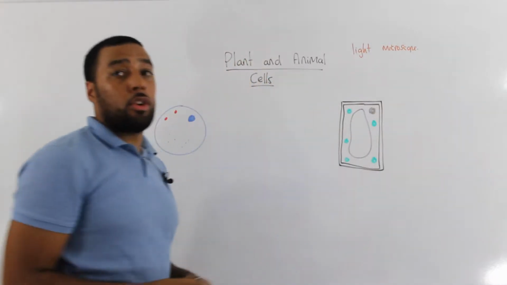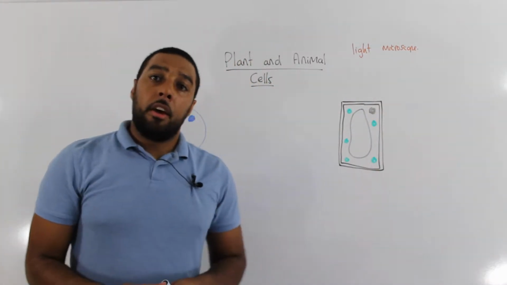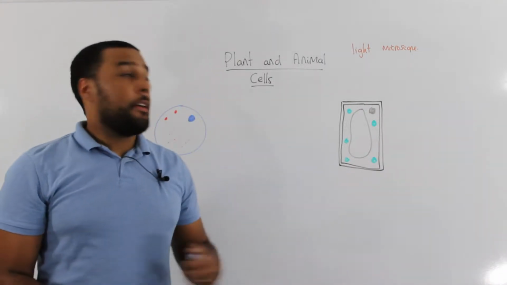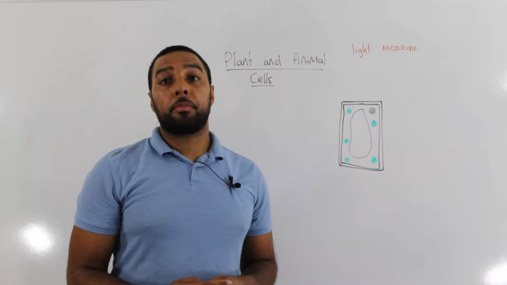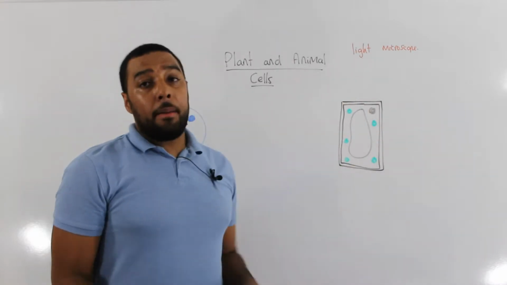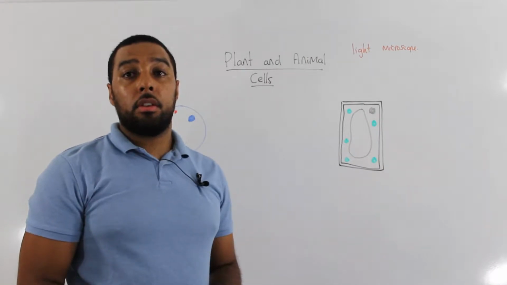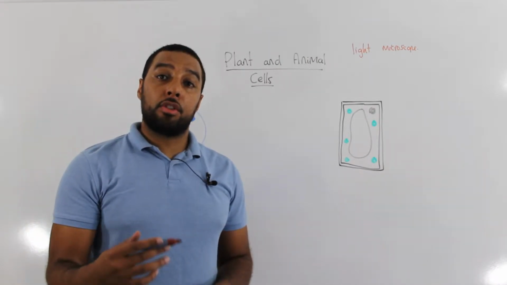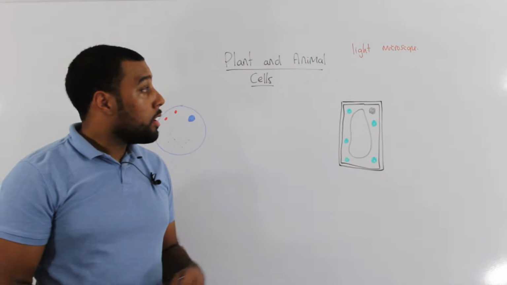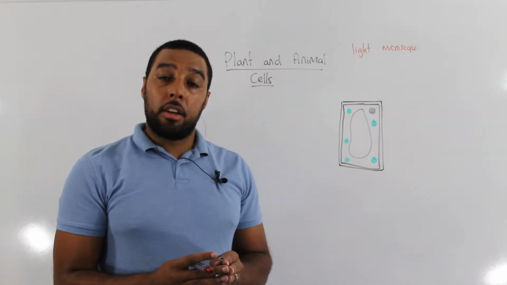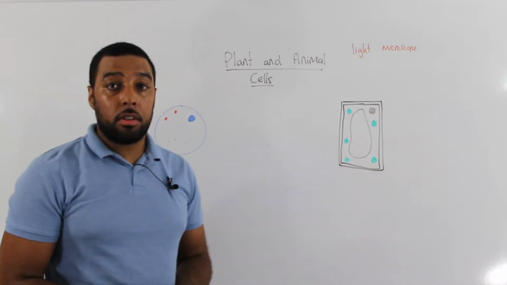A light microscope will just about let you see some organelles of the cell, typically the nucleus and maybe the cell wall. But probably with the light microscope, it doesn't give us a big enough magnification, and it doesn't give us a good enough resolution. And that word resolution just means the ability to see the difference between 2 points.